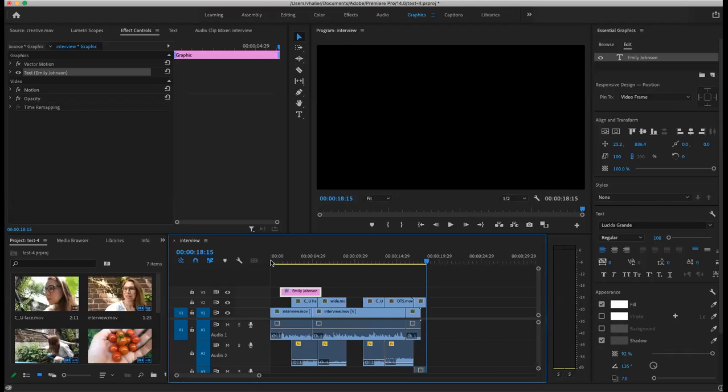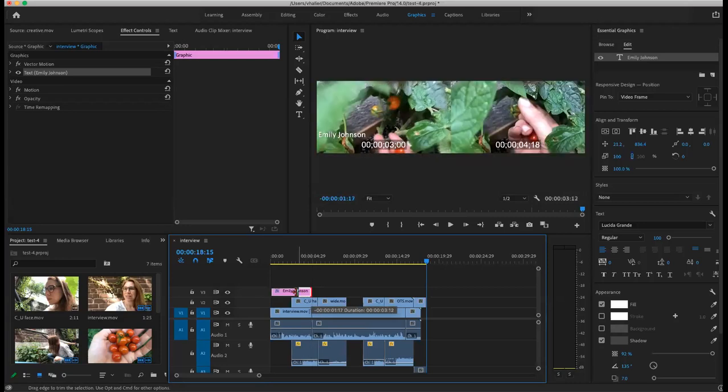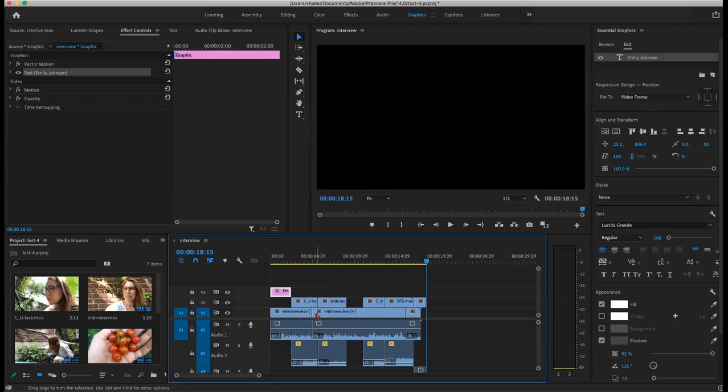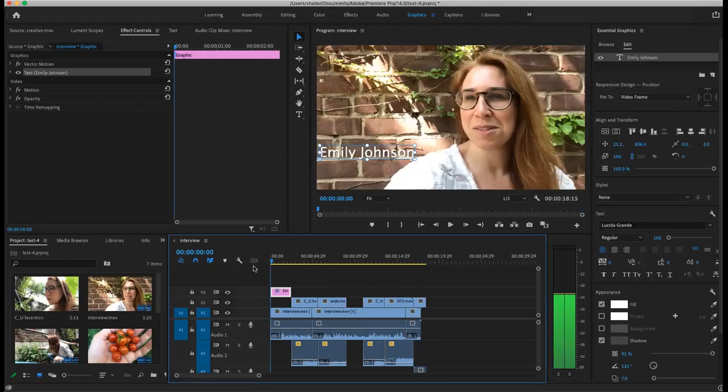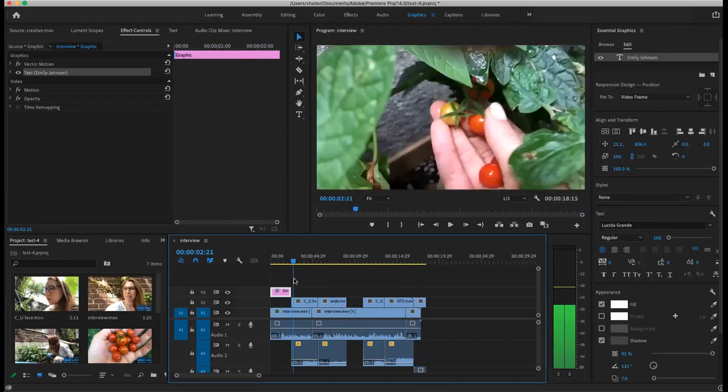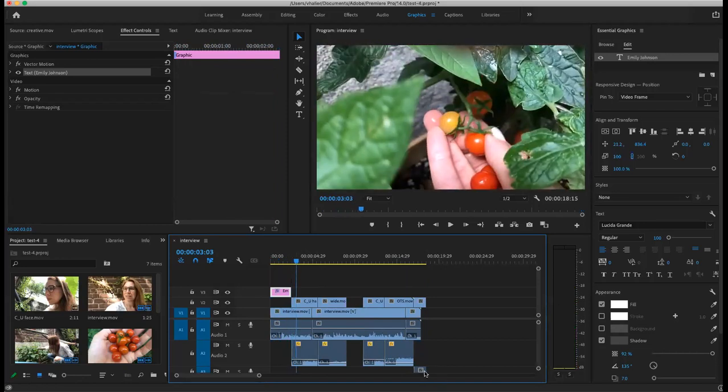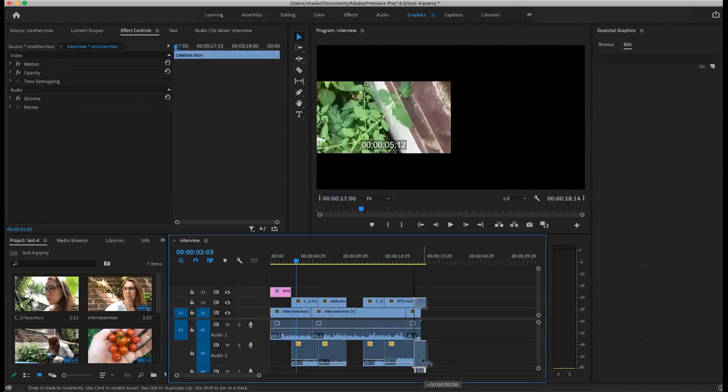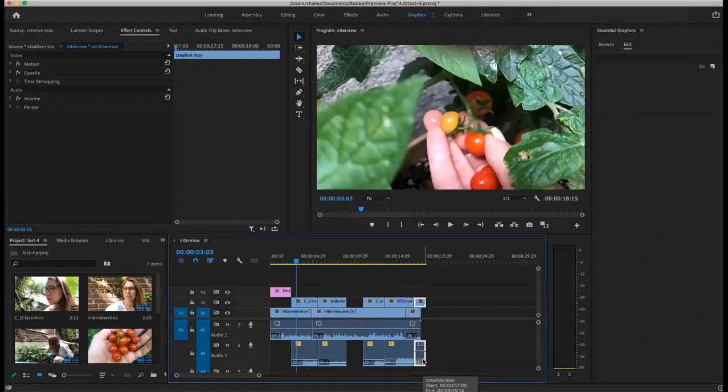Okay, so there's a couple of things that I want to fix. The first thing is that you never really want the graphic to go over your B-roll. You really only want that to show on the person. Did you see how I did that? I clicked in, got the red marker at the end, and then I just shortened it so that it now goes away once we go to the B-roll. This one, my audio for that final clip went to a different track.